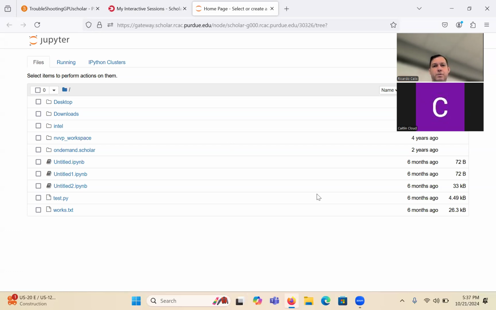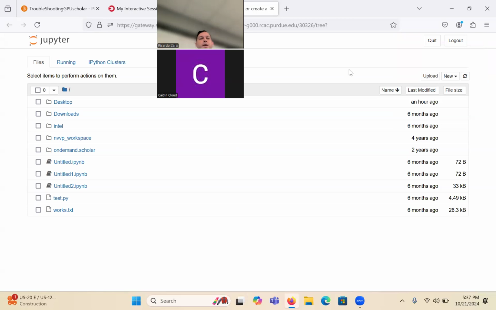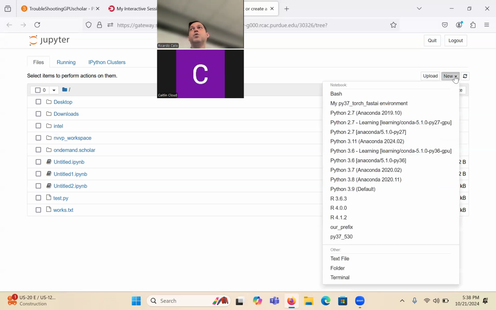Try to move this somewhere. All right, but this is, as you can see, like a file system, shows your desktop, downloads, things like that. You can create Jupyters here. You can install things, read the document I provided. Basically here, you'll click on new. This will look different for you guys because, over the years, I've added things for various classes, but in general, you should have fewer of these.